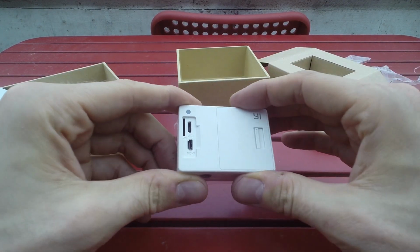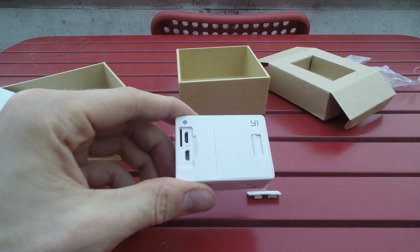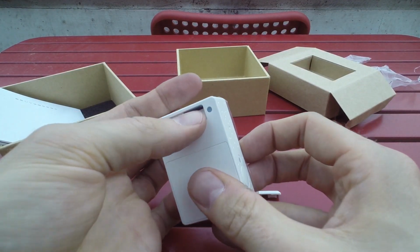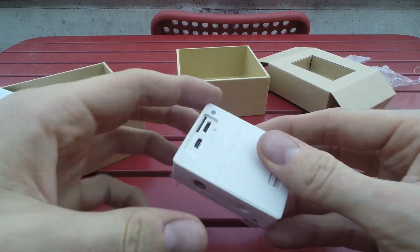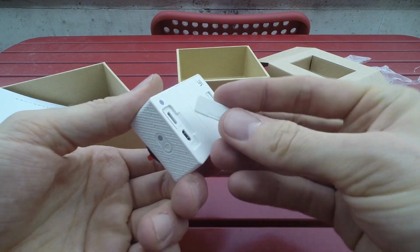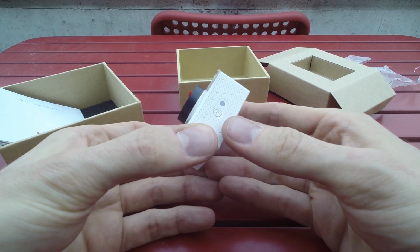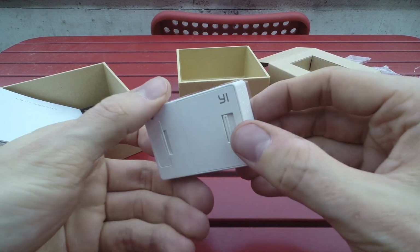What do we have here? USB, HDMI, and card slot. Let's plug in a card. Okay. Should we close it? Better we close it, otherwise it will be lost on the first day. A Wi-Fi button, an on-off button, and a shooting button.